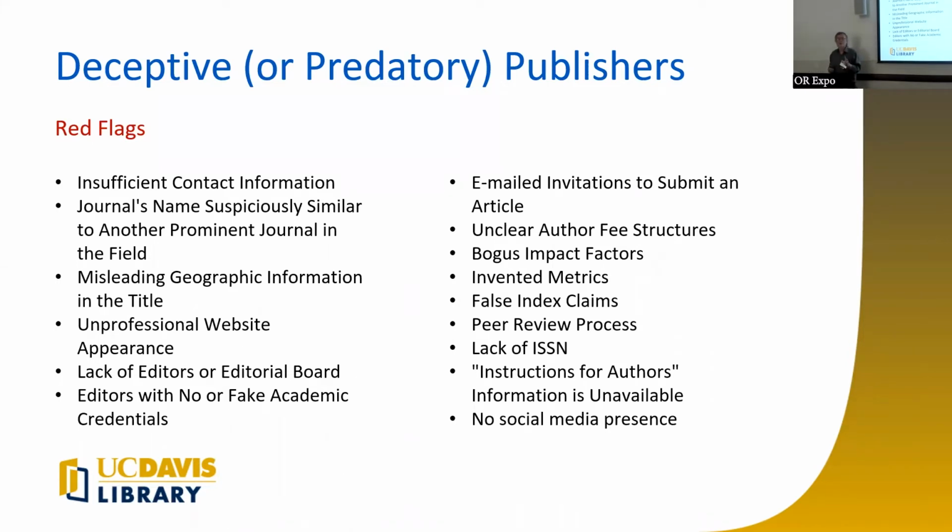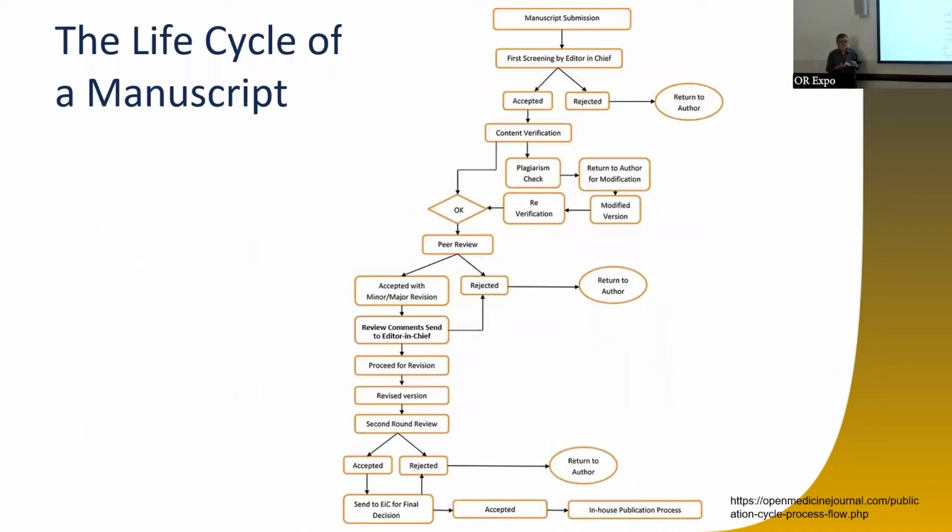They can also engage in really bad behavior. A colleague of mine at UCSF told me a story about an author who submitted a manuscript and wanted to get it back, and they wouldn't send it back. They would publish the manuscript anyway under different names. It can be that extreme, and because they are usually not based in the US, you can't do anything. So be warned. But open access publishing is a good thing. And now I hand it over to Lee, who will speak about the life cycle of the manuscript.